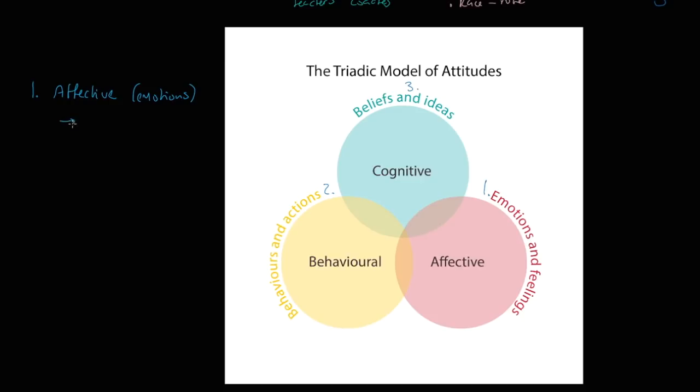So if we were to have experienced things like fear, what about joy? If we were to experience things like happiness, what impact is that going to have on our attitude towards an attitude object? So if I take the sport of swimming as an example, if we take two different people, one who's experienced joy and fun and happiness when they go swimming, and another that was terrified because maybe they were pushed in the deep end and they were told, you've got to figure it out for yourself. What is that going to mean for that person's affective state with regard to the attitude object of swimming? Well, of course, they're going to be vastly different feelings, right? They're going to be vastly different feelings.